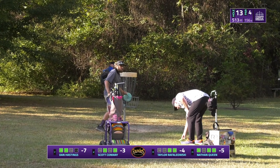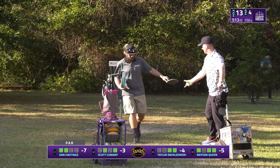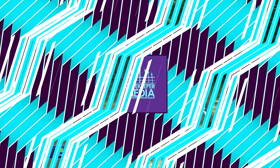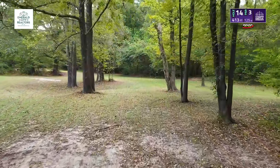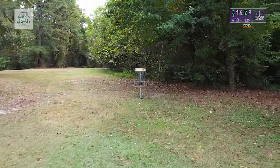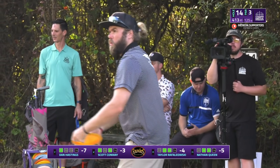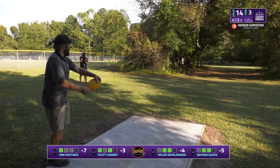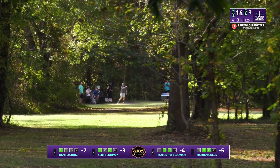Nathan moves to five under with holes 14 through 18 remaining — plenty of room to put together a scorching round. Hole 14 makes it a little more difficult for Nathan personally though — 413 feet straight down this gap for 390 of it, and then just barely finish off to the left. It does play slightly uphill and there's usually a swirling head wind — left to right, right to left. One of the toughest winds in disc golf. Nathan even tried a roller in the skins match that's coming out soon — check that out.